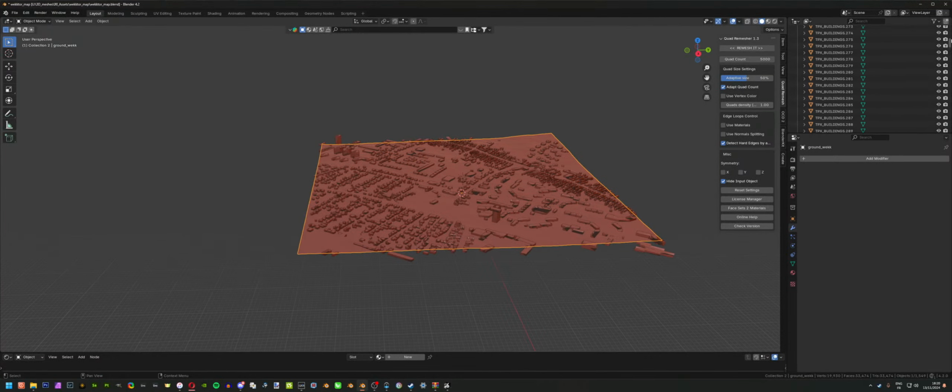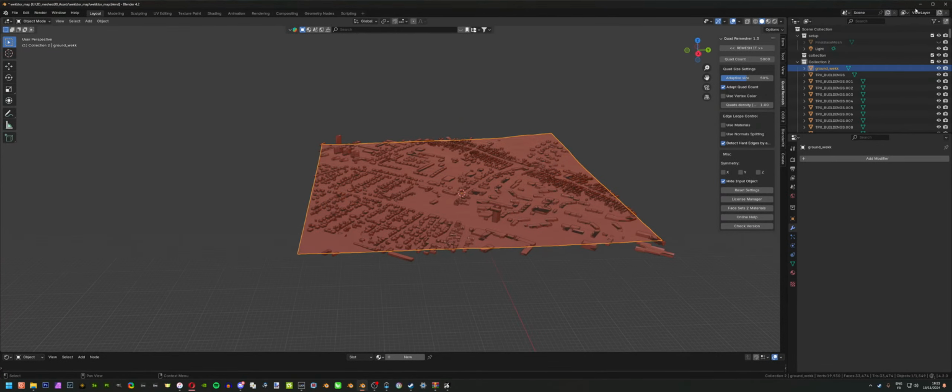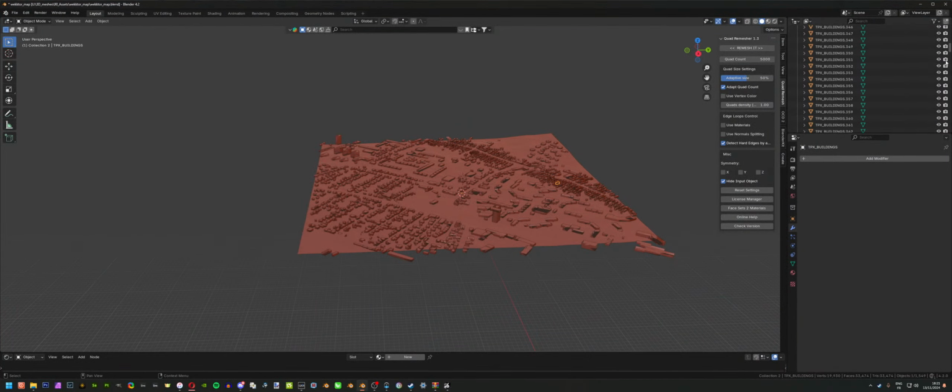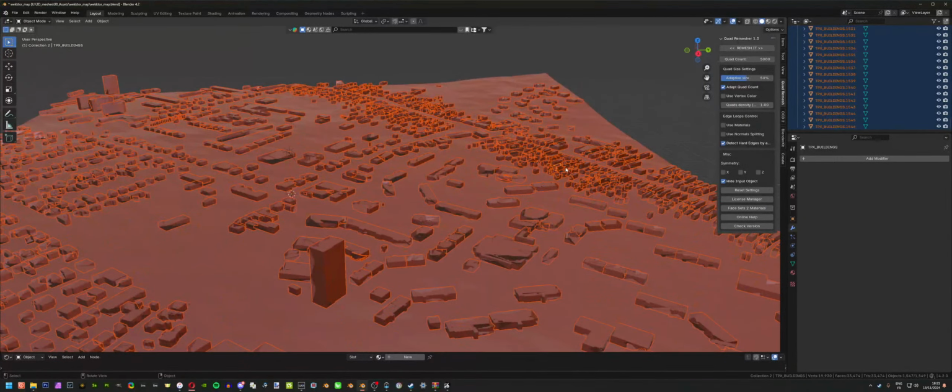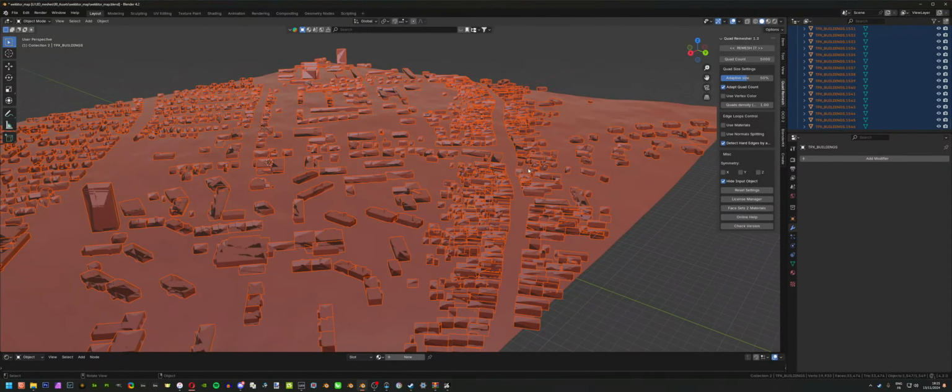So it's gonna be at the top. I need to UV edit and everything.